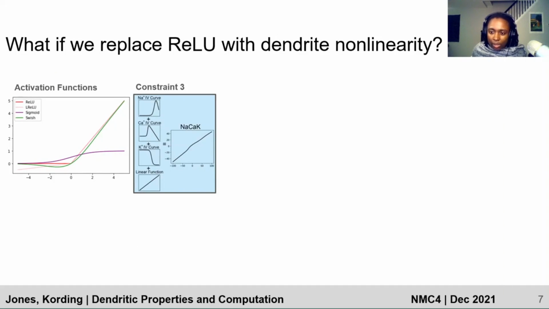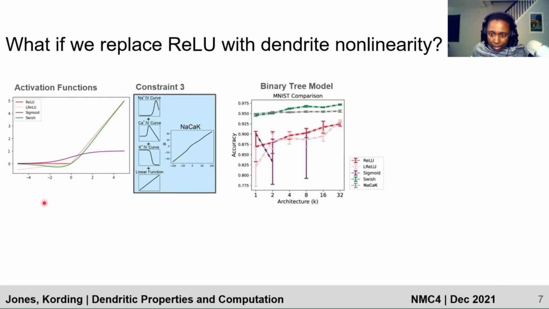Moving on, the second paper begins by determining the impact of replacing the ReLU activation function with the dendritic nonlinearity. The formulation of the nonlinearity can be found in the paper, and we build upon the neuron model introduced in the previous paper. We compared the dendritic nonlinearity to other kinds of activation functions depicted here on the left. Here, with repetitions on the x-axis and accuracy on the y-axis, we can see that the dendritic nonlinearity in gray performs better than most other activation functions in our neuron model.